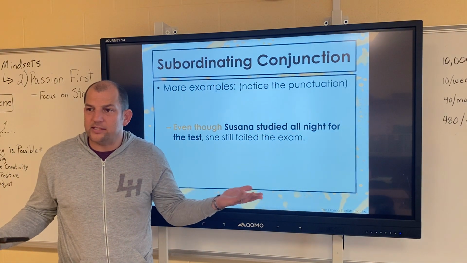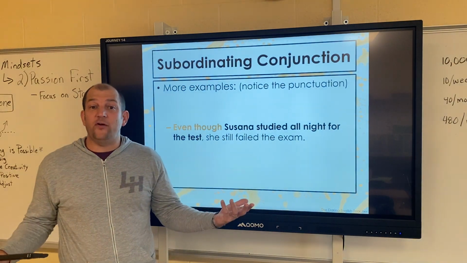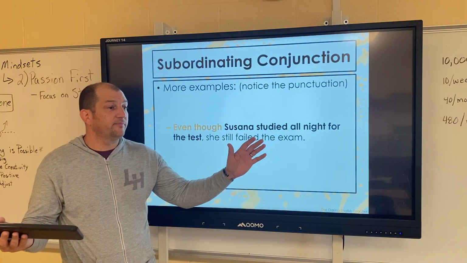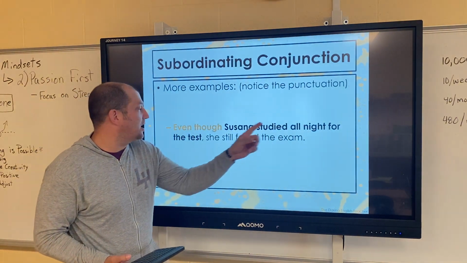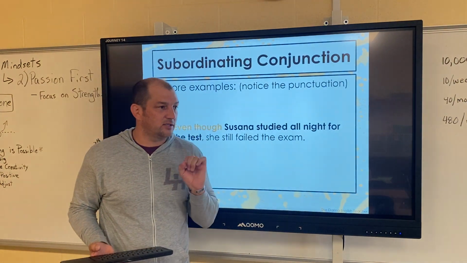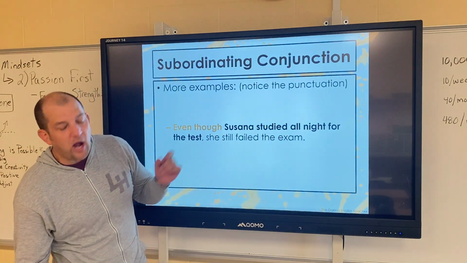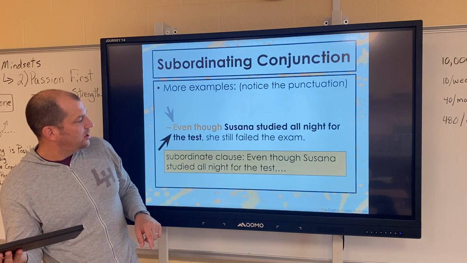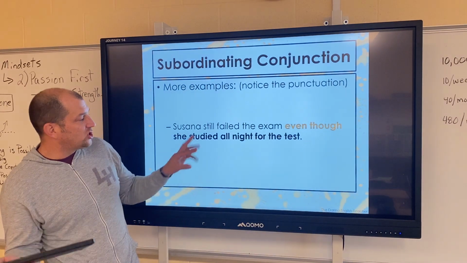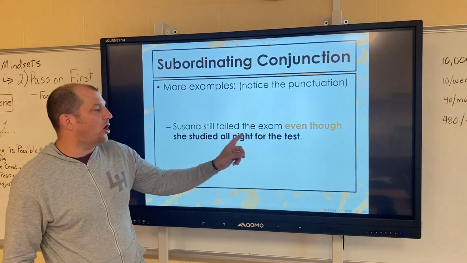What? That's not helping us. She still failed the exam. She still failed the exam is a complete sentence. Now, if you took she still failed the exam, even though Susanna studied all night for the test, that works. That still works. Here's my other, well, I'll get to the slide where they switch it. Here you go. Ready? They switched it now. Susanna still failed the exam, even though she studied all night for the test.